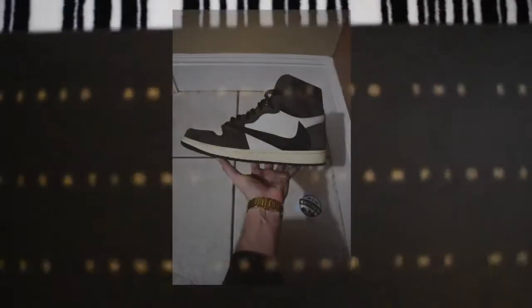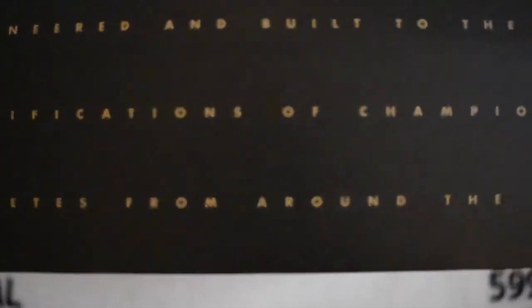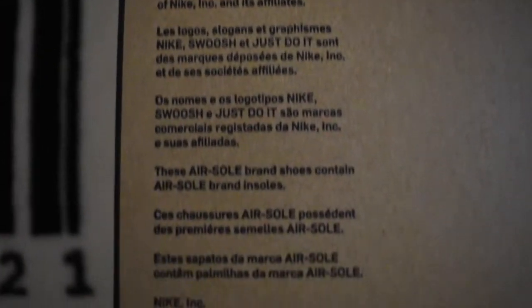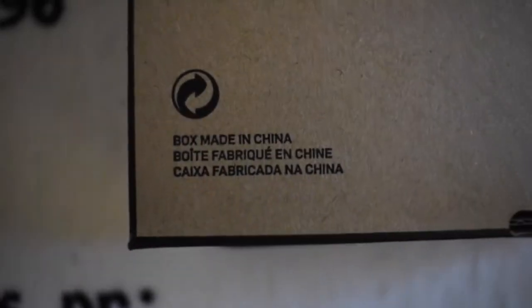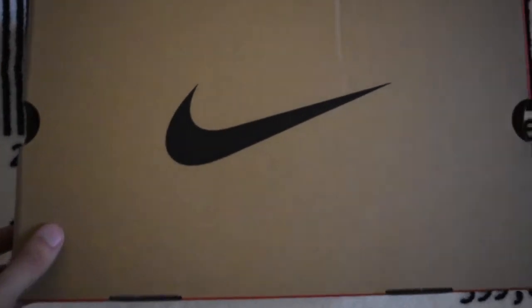However, starting with that Travis Scott Air Force One with the zipper, this one right here, he started doing raffles instead of actual sneakers cops, so it definitely became harder, and I was actually skeptical on whether or not it was actually possible to hit on the raffle, and sure enough I did, as you guys can see. But I just want to dive into these with you, man. You know, not really my favorite collab just based off of pictures, but let's see how they look in the box.